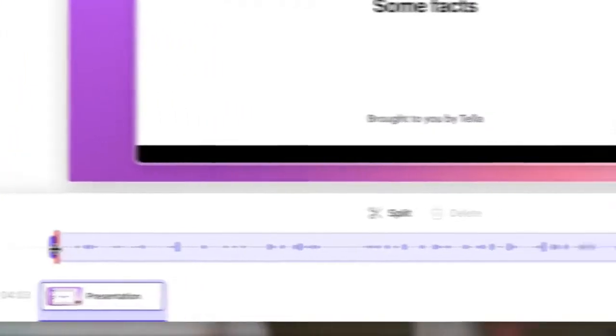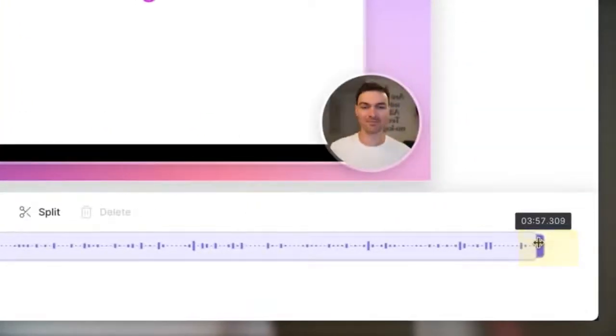Here I'm going to trim off the start and trim off a bit from the end. The start of your recording will often contain a long silence and shots of you preparing to record. No one needs to see you clearing your throat. And the end of your video will often contain an awkward few seconds of you stopping talking and looking for the stop button.